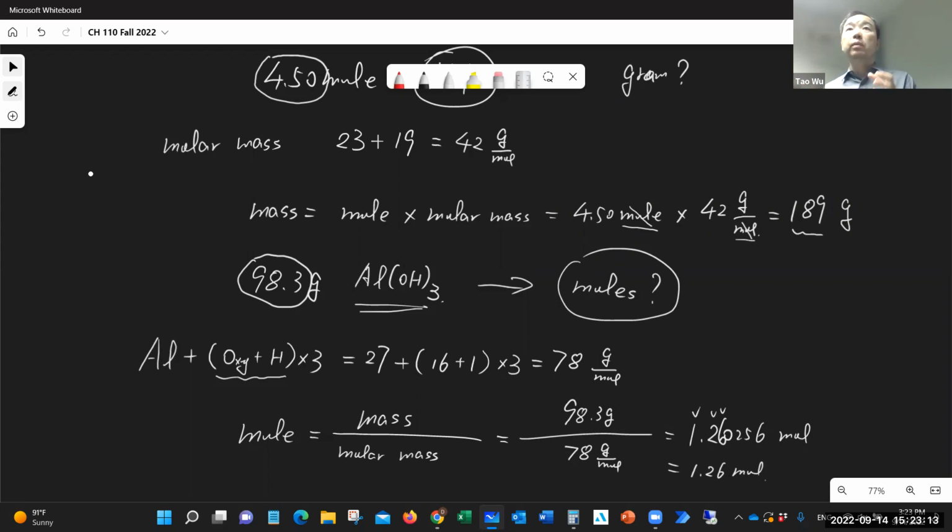But just to let you know, this is just a small piece of the concept. I hope you can eventually do this as quick as possible. You don't even need to look at the notes to see how to do the calculation. Just remember this in your mind, because this is a very, very common conversion between mole and mass in chemistry.